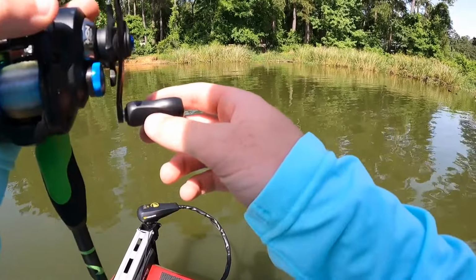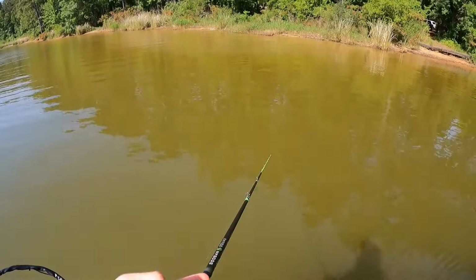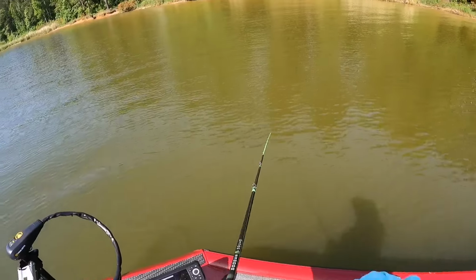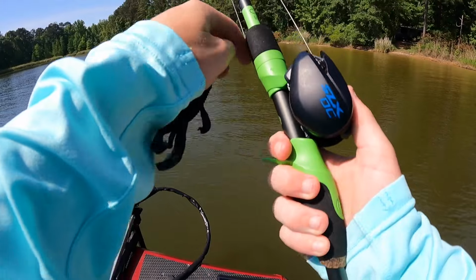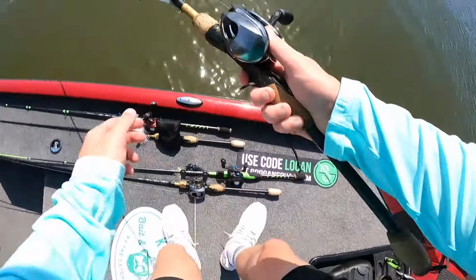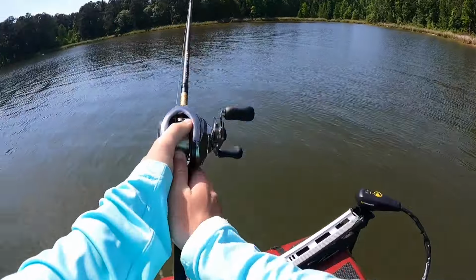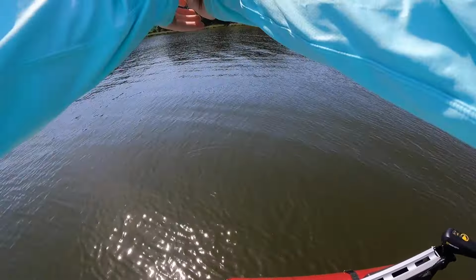Oh, I feel like I just got thumped. Could have been a stick though. Should have known whenever I get hit, it's too good to be true. All right, I think I'm about to swap it up. I don't think anything's gonna be shallow right now because it is kind of midday. The water's not hot, but I don't really have a need to be up shallow. So we're gonna whip out this flat banger. See if we can catch a fish here. Gotta get on the board.